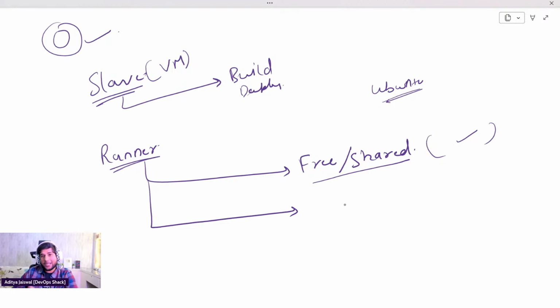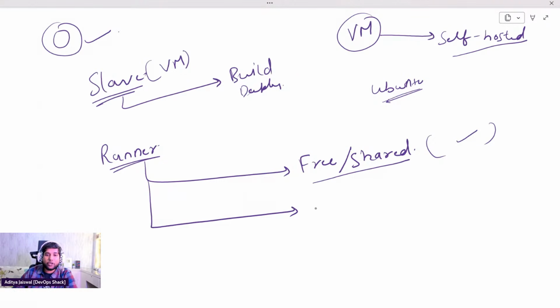Okay, but in companies sometimes it is preferred that instead of using a shared runner, we can bring our own virtual machine and add it as a runner. This runner we are going to call a self-hosted runner, because the machine that we are going to add as a runner will be hosted on our side, and we will have complete control on this machine. Why do companies generally do this? Because you get complete control, plus all the privacy will be there, like whatever you are building, all the byproducts will be accessible only to you.